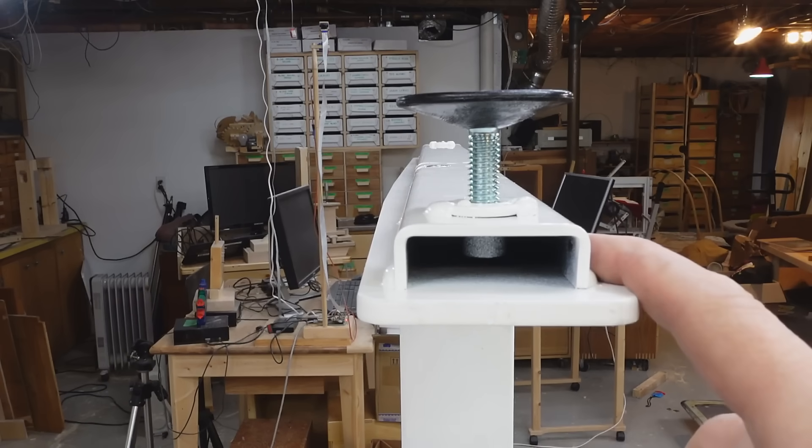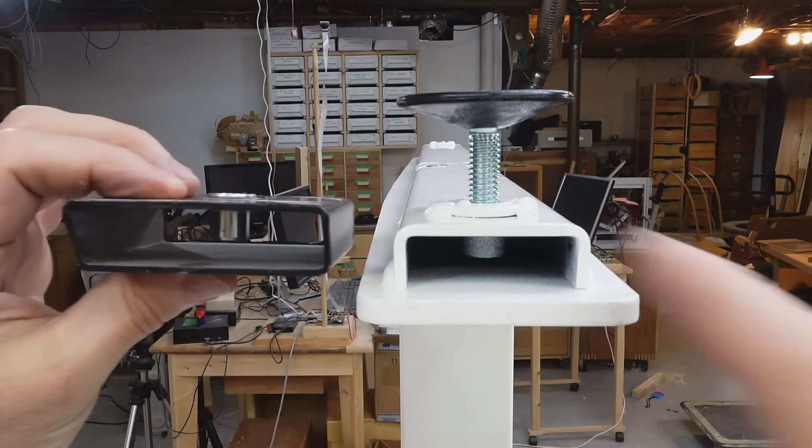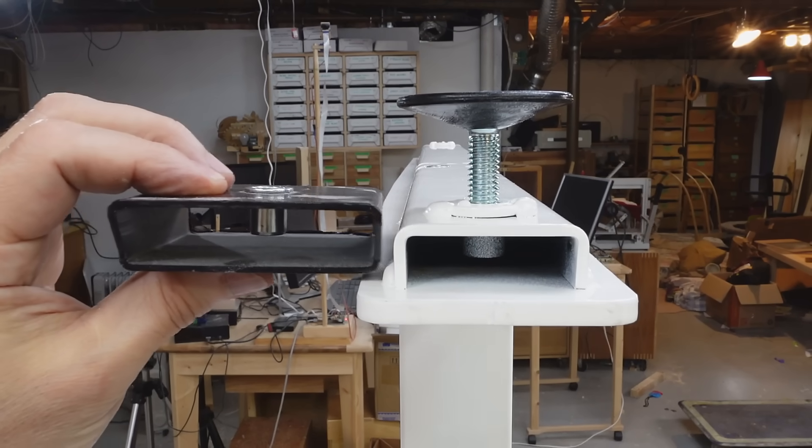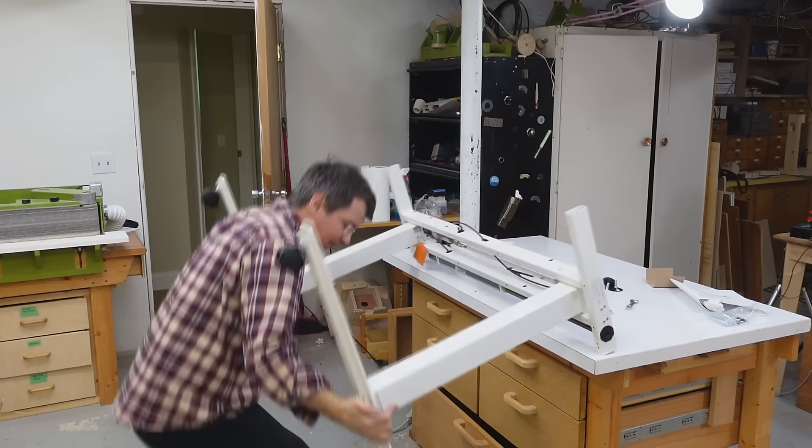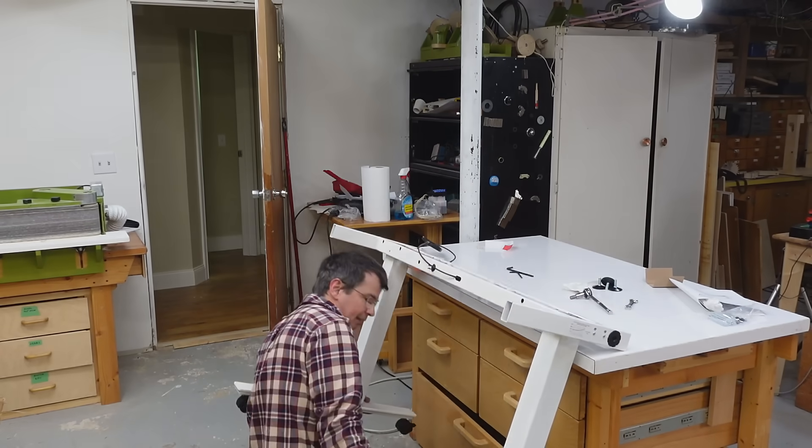So this is the end of a leg. By comparison, this is from a Flexispot desk. This is just massive. Now, if I assembled it on the floor like the instructions say to I wouldn't have this difficulty getting it off the bench by myself.